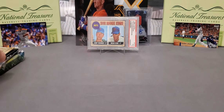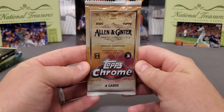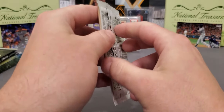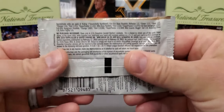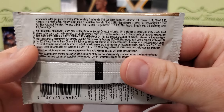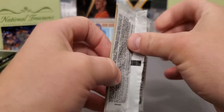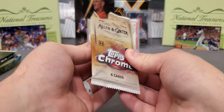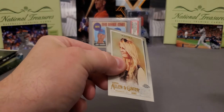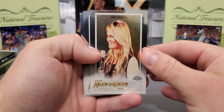Here comes the Chrome stuff. Can we beat the odds? This is a tough product to hit in. I never really looked at the odds on here as far as the refractors. Refractors aren't too hard in color, but the autographs — one in 400. I think I was watching Amio Tenney's channel, and he ended up pulling an autograph, which was crazy.